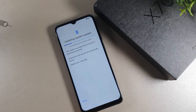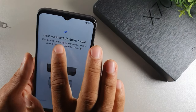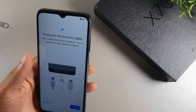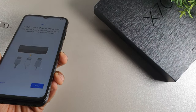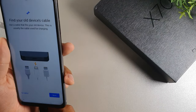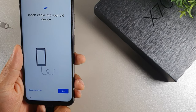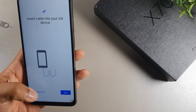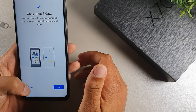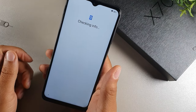The installation is actually finished. Let's hit next and start it as a brand new phone. It says find your old device cables — use the cable that fits your old device, usually the charging cable. The port on this device looks like a Type-C port, so I'm not sure why they showed that prompt. I got a nice charge notification. I'm going to hit 'don't copy,' but you do have the option to transfer data from an old device via cable.